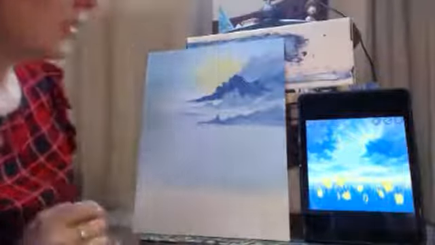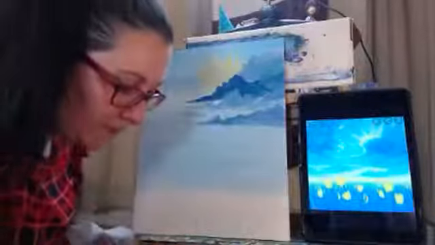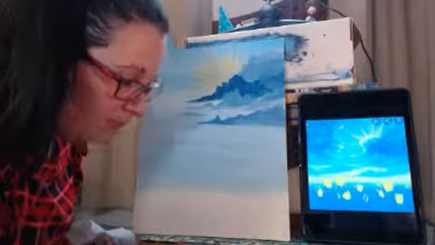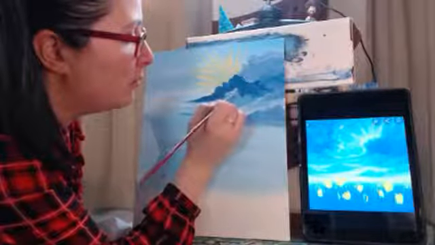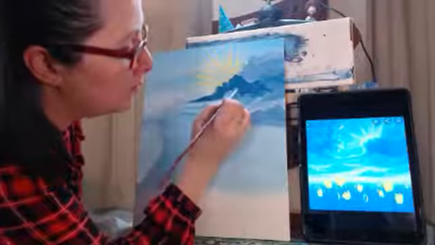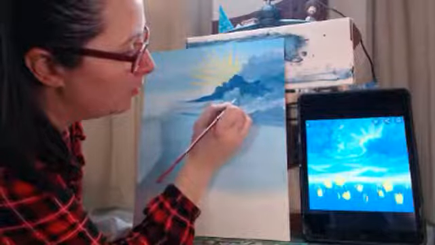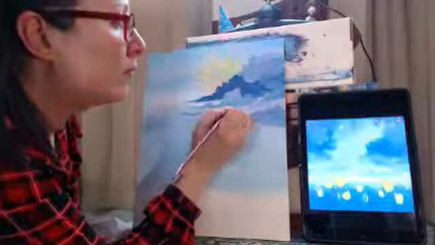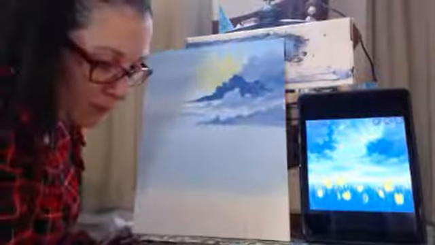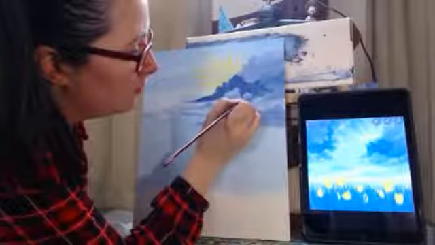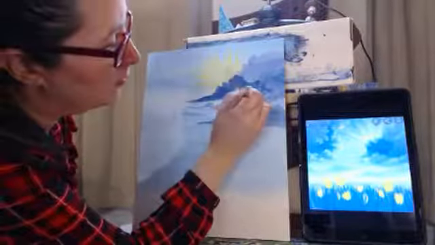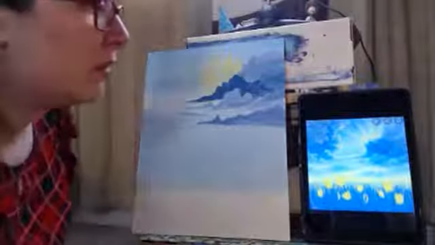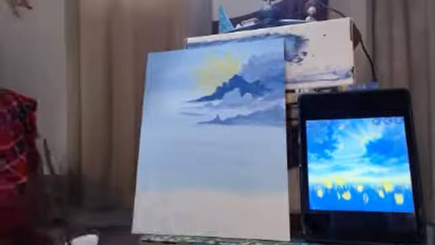I think that's good for now. I'm just going to emphasize the sky a little bit more too. Okay. I think that's working all right.